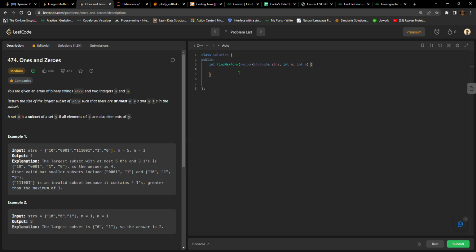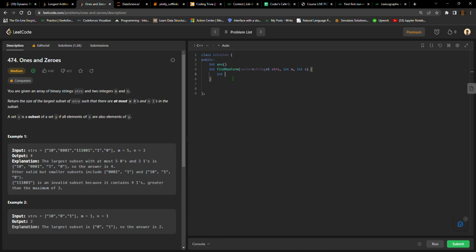So first things first, we know that we would be creating our function that would give us the answer. Now there are some basic things that I know that I would be passing. I would require the maximum number of zeros and the maximum number of ones that is given to me.